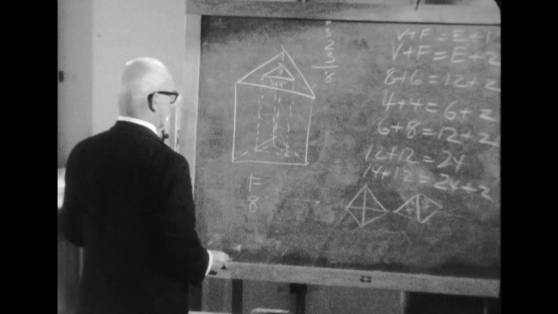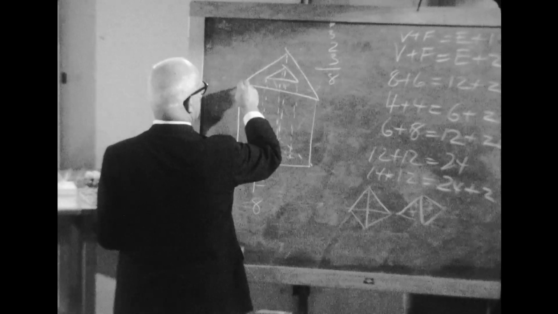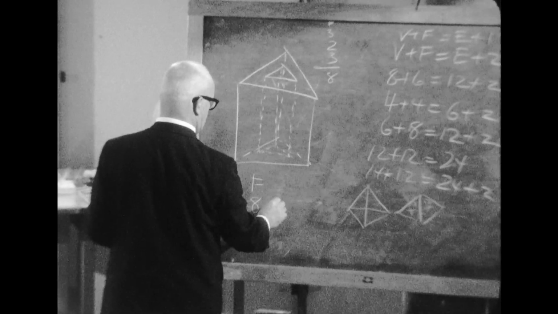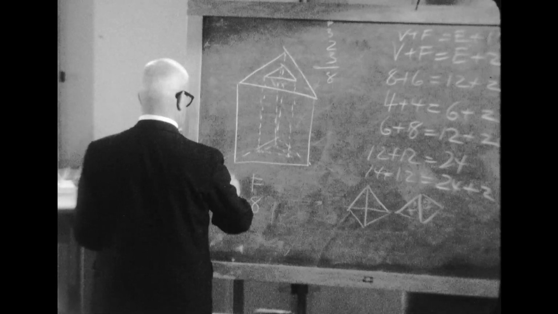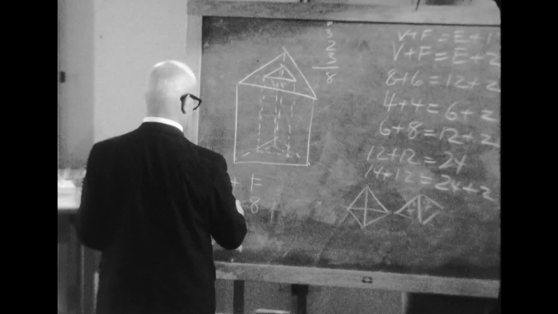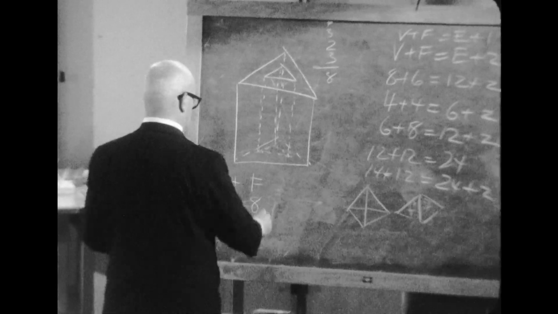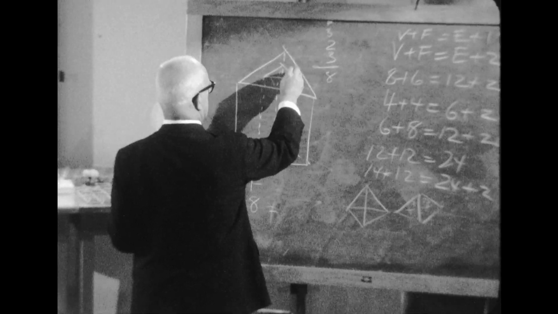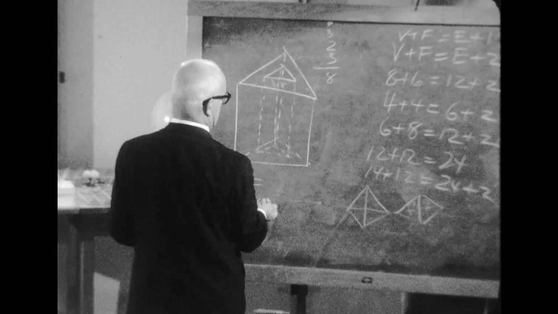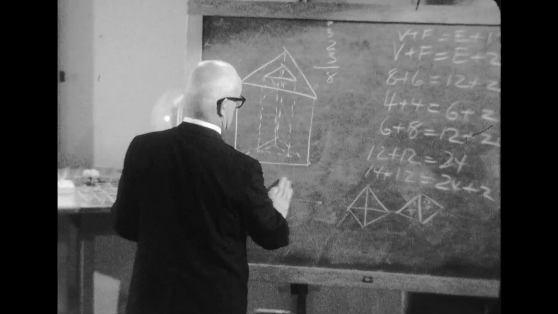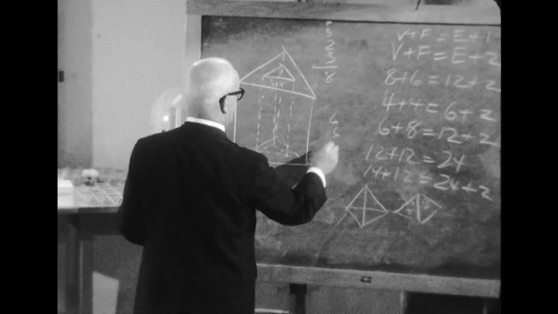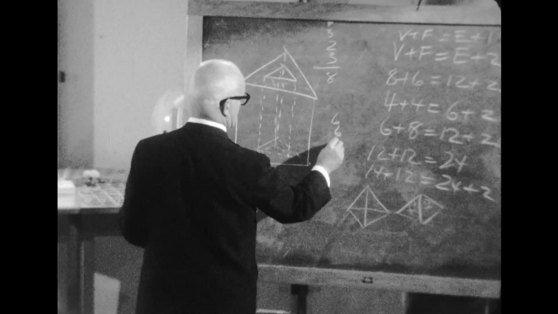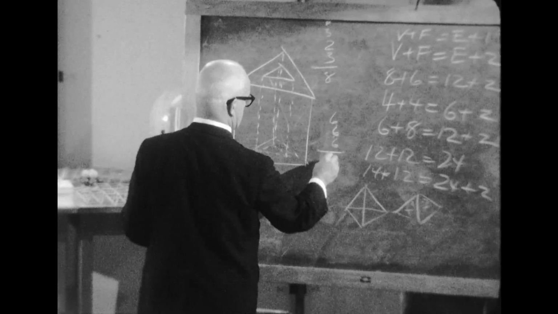Now we know the vertexes are 1, 2, 3, 4, 5, 6, and 6 down here. So there are 12 vertexes. 12 vertexes plus 8 faces. And how many edges do you get? You get 1, 2, 3, 4, 5, 6 on the top, 6 on the bottom. And then we have 1, 2, 3 on the outside, 1, 2, 3 on the inside, a total of 6 internally. 6, 6, 6, 18.